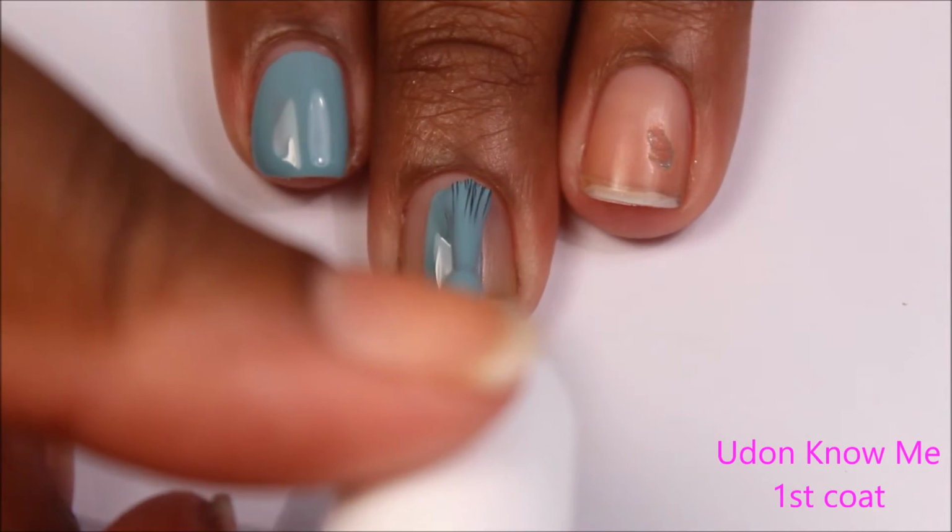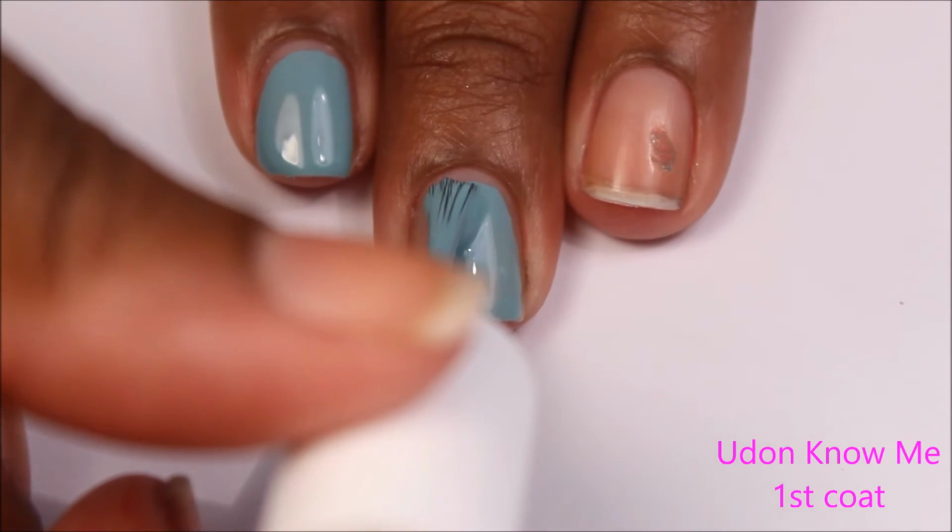So the next polish we have is called You Don't Know Me. I don't know. Do I like that? I think I like it. You Don't Know Me. Anyway, this is kind of a muted turquoise. The Essie website describes this as a stony blue. If you think about it, that nail art is really in right now: the turquoise nails with the black and the copper or gold accents. That reminds me of this a little bit. This seems like a lighter version of that turquoise. That's why I called it a muted turquoise.